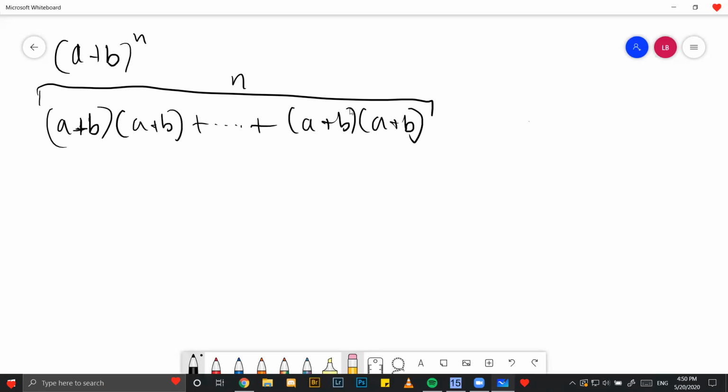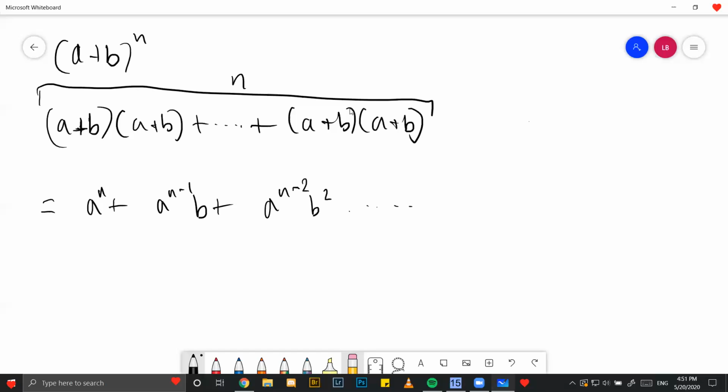Basically, what this combination problem is trying to figure out is the coefficients in front of these terms. We have an a to the n term, then an a to the n minus 1 term times b, which we saw earlier: the power of a decreases and the power of b increases. Then there's the a to the n minus 2 times b squared term, and so on. But what are the coefficients? You find them by counting how many times you get one of these terms.